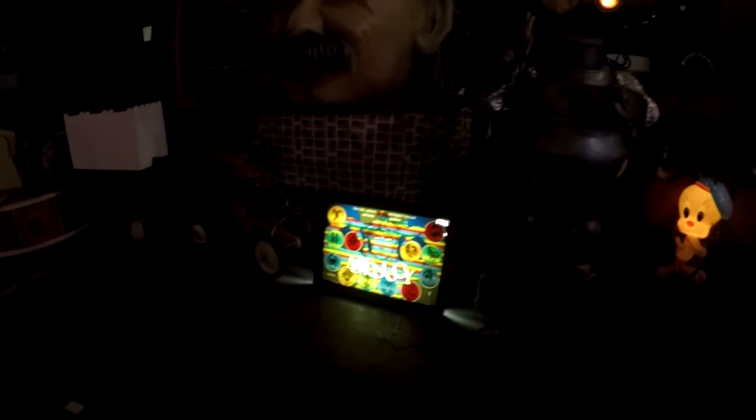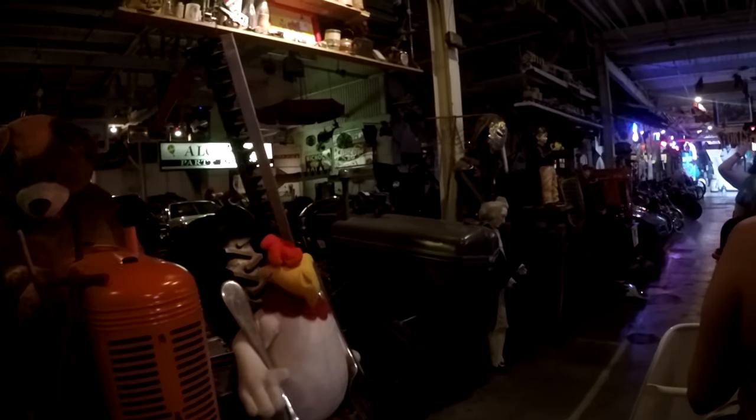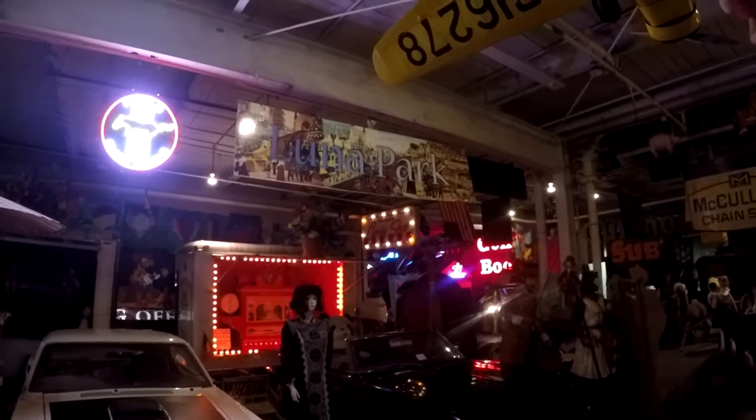Coming up halfway down this hallway on your left, you'll find the first of the Corvettes we have in this collection. Here is one more that I'll point out along the way. This is just the first, but past this Corvette, you'll find the beginning of our motorcycle collection. You'll find we have quite a few motorcycles here. They go the entire length of this hallway on the left-hand side. And I'm gonna hop off of the tram in just a moment. That way I can point out a few items on the left so you guys don't miss them.